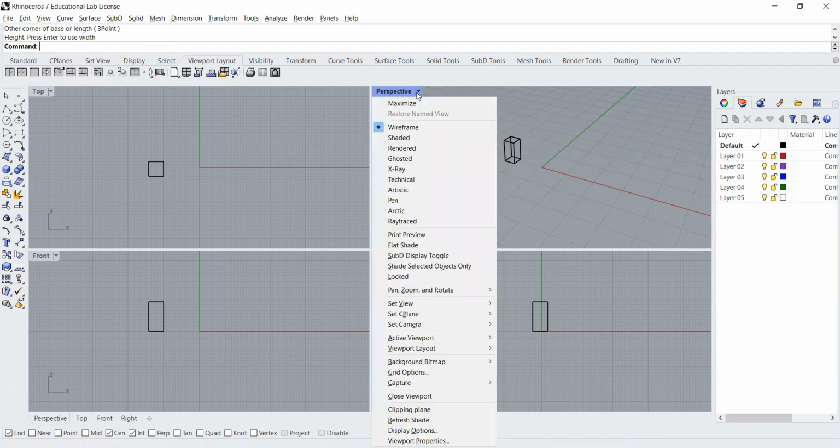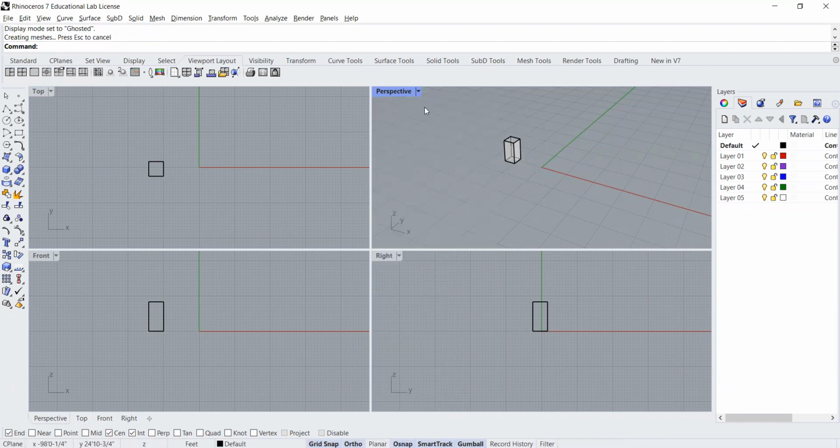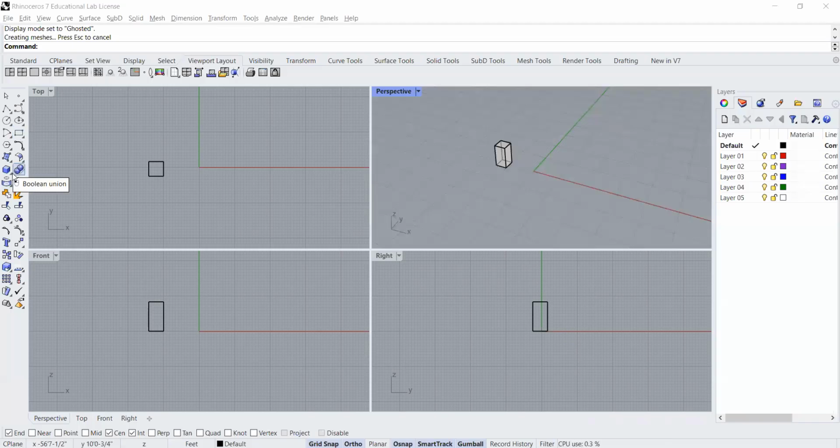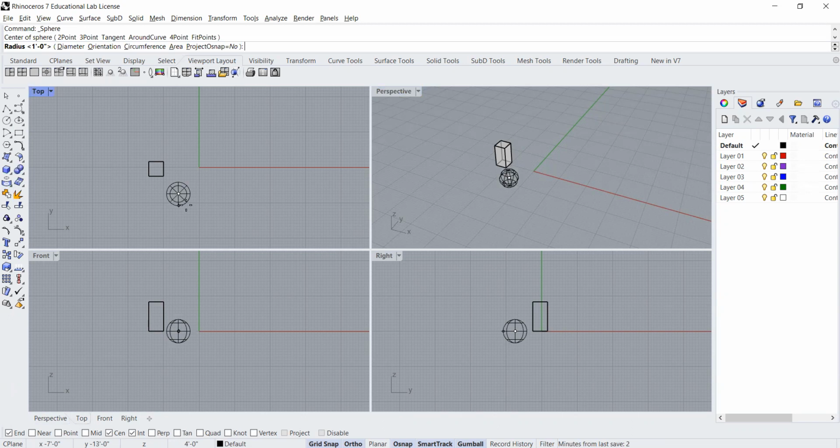In this view, I'm going to go to the ghosted visual style just so I can see some of the surfaces, but yet I can still see through it. So create at least 6 different types, and they should all be slightly different.